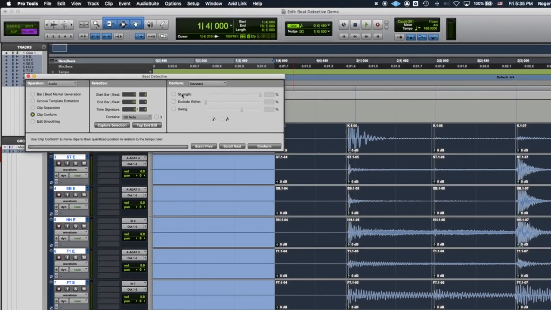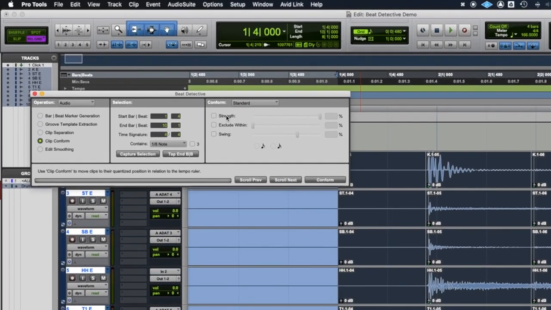And Beat Detective has all these functions. One of them is strength. So the strength is the degree at which Beat Detective is going to move the transient towards the closest grid line. So 100% means that if the transient is 10 milliseconds off, 10 milliseconds to the sides of the grid line, it's going to move it to the grid line, right?